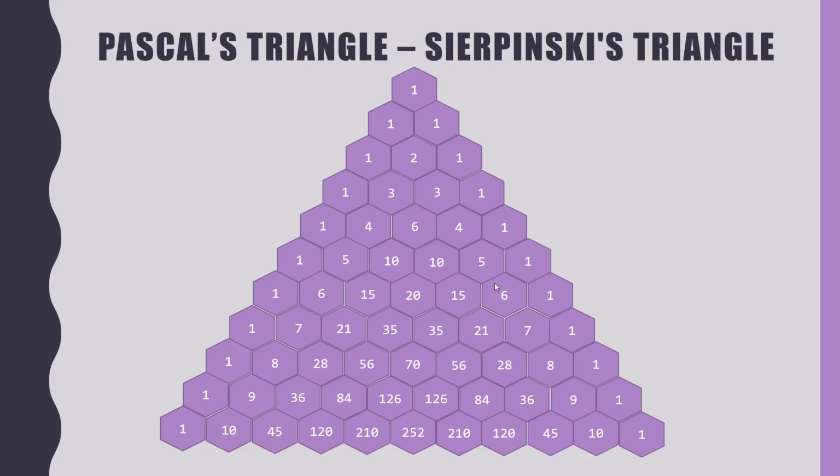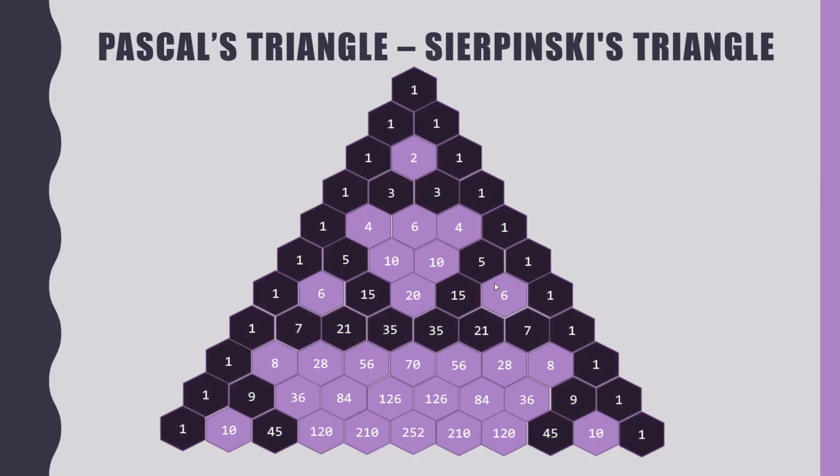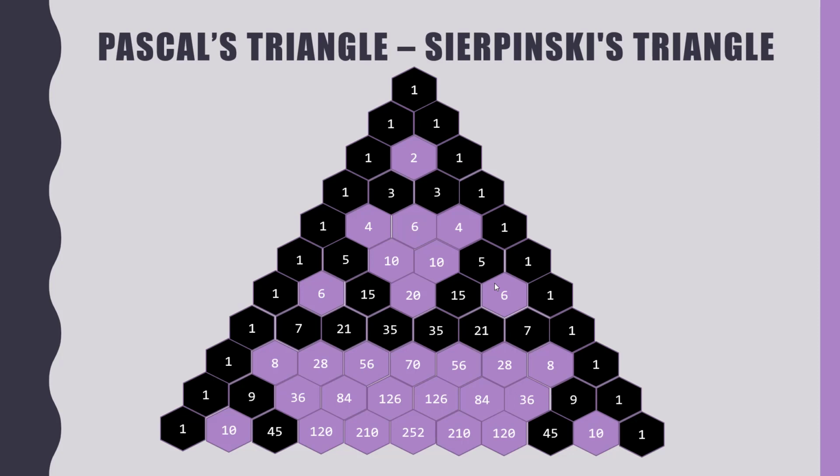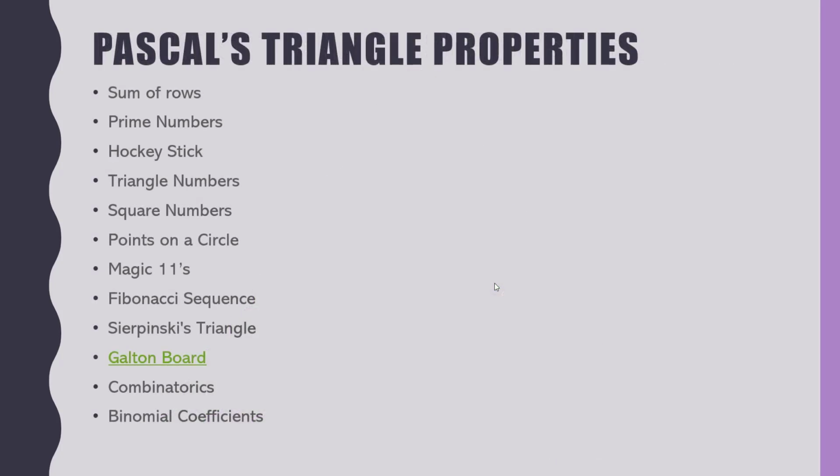Good question. Here is Pascal's triangle. If you color in all the odd numbers infinitely, it builds Sierpinski's triangle. That goes infinitely. I just ran out of space on the screen, but you could already see it there, right? It's happening, and it will happen infinitely. So many more things here, but this is a good start to get our head around how cool this triangle is. The next thing we're going to look at, I'm going to pause the video, but there's a link there, so if you're not live here in the classroom, you can click on that link that says Galton Board, and you can see a video version of what I'm about to show you right now here in class.